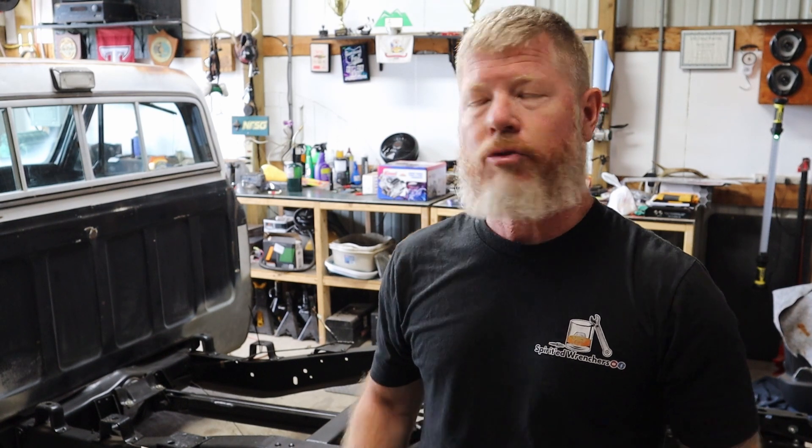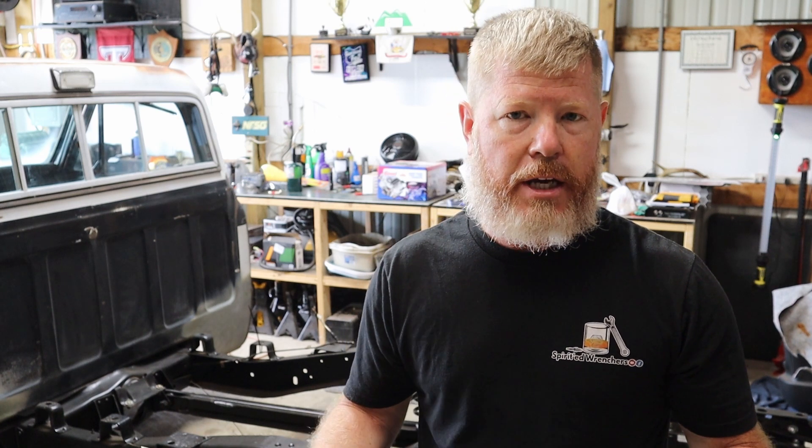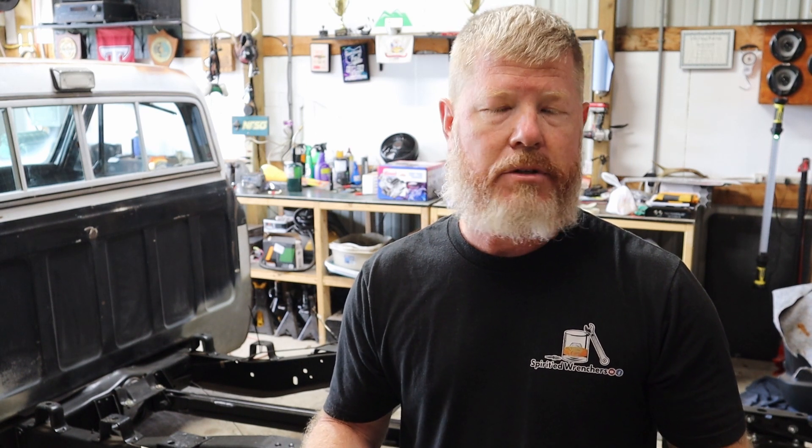Now this particular project wasn't on our short list to do, but once again, in true fashion, CJ Pony Parts had a really good sale on a replacement crossmember and I had to get it. The reason we decided to go ahead and get it is when you lower these particular trucks, you lose the original pinion angle that is set up through the drivetrain, and that could cause issues especially under load. We went ahead with this one because the pinion angle is off, and there is something else with these that really sets up something we have planned with the exhaust — but now with this new crossmember, we no longer have to worry about cutting them ourselves. Let me show you what we're going with.